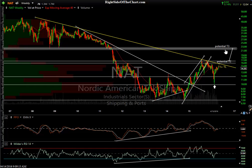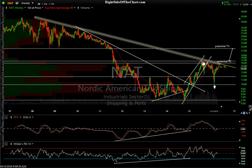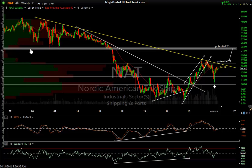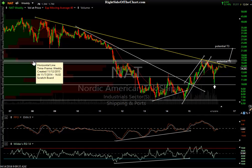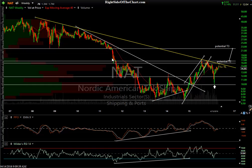And I would not at all be surprised. In fact, I would highly expect this level to get hit if the top of this T2 zone here gets taken out. Why? Well, we have these reaction highs, and I know I have the volume of price histogram bars muted down a bit, but if you turn up the brightness on your monitor, you can probably make it out. There's a huge thin zone here between the top of this zone and this level here, and I talk about thin zones a lot.